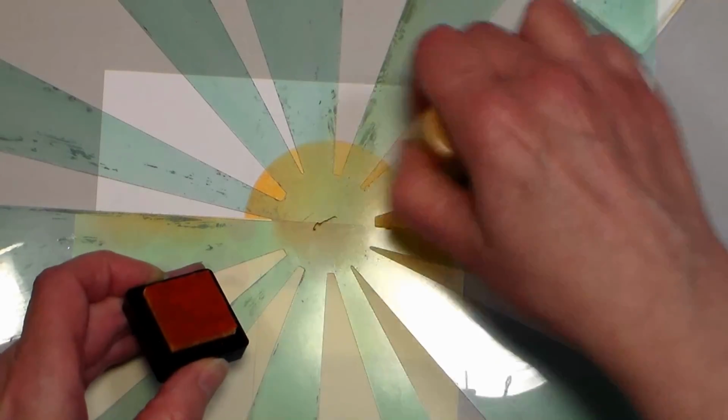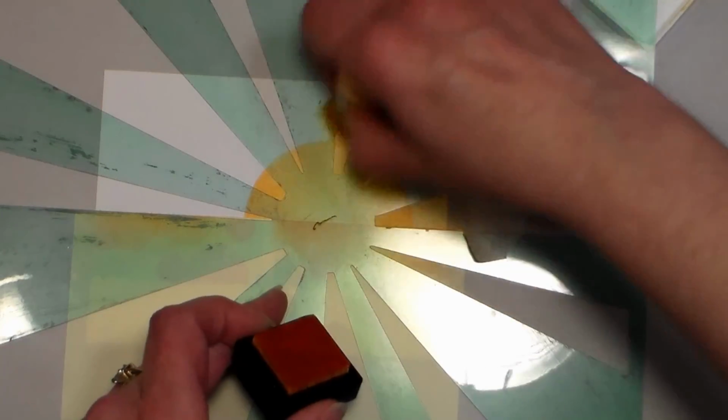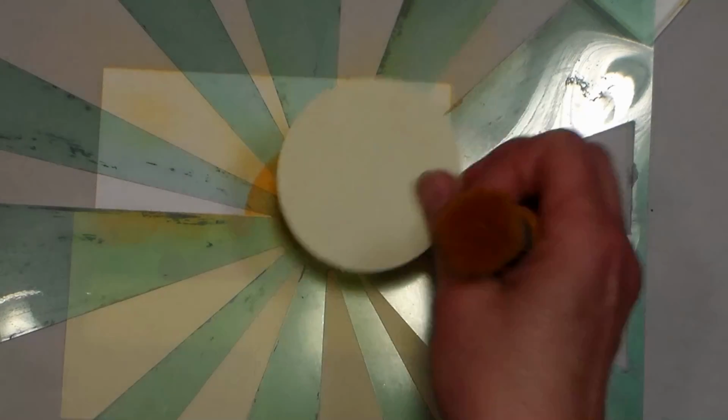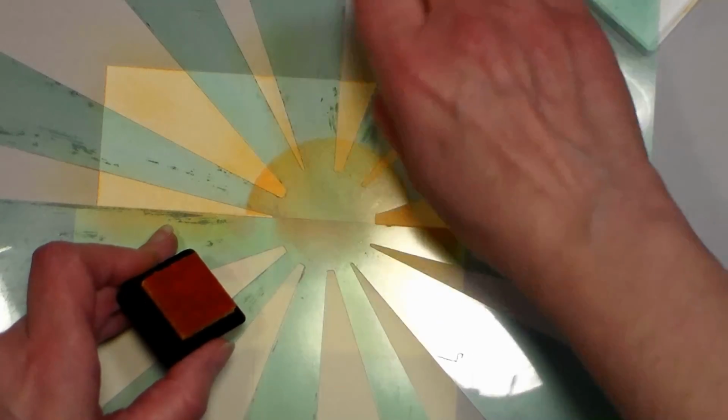And we are going to brush on our color here. If you're worried about getting too much overlapping with the yellow on the sun, you can put the center of your Post-it note down. I'm not too worried about it. I don't think it's going to show up that much. And you can build up as much color as you like.